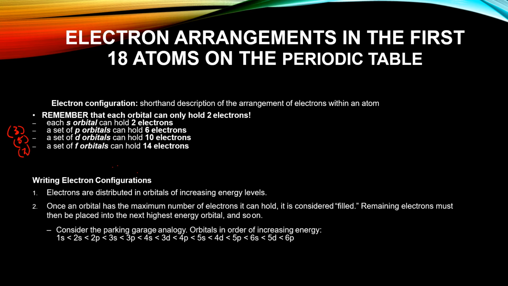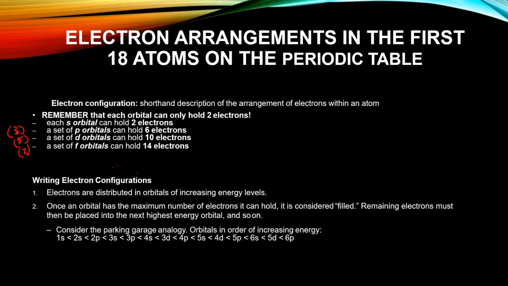For writing your electron configurations, the very first thing you want to do is determine how many electrons are found in a particular element. The atomic number will tell me the number of electrons for a neutral atom, and then we can start to look at how those electrons are distributed within the atom. I'm going to draw a Bohr model for a couple of them to start off with, so you can see how things go.